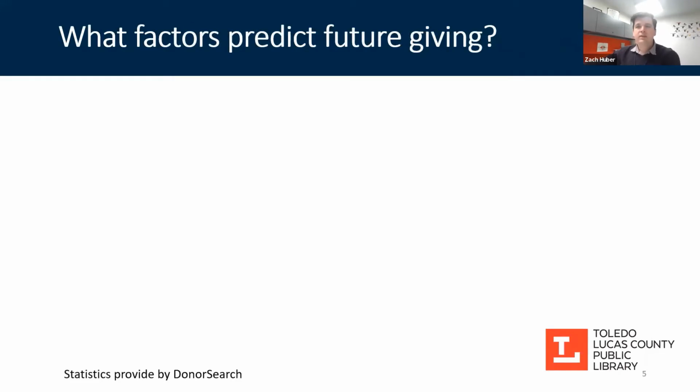And then, so what factors can we look at to predict future giving? The very first is past charitable giving. Past giving is really the greatest indicator of future giving. And you see at the bottom here, these statistics come from Donor Search. A donor who has made a gift of over $100,000 to a nonprofit is 32 times more likely to donate to another organization than the average person is. There's actually a study that shows where that level is to indicate how many more times likely they are to donate.